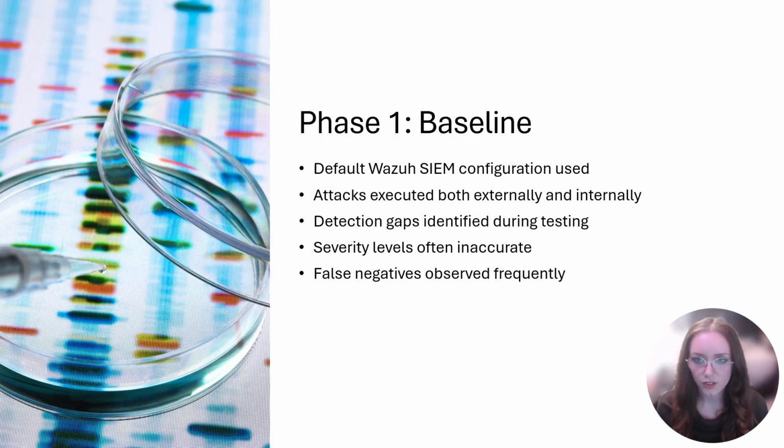During the baseline phase, Wazuh operated with its default configuration. While many attacks generated alerts, several important attack types were not detected at all, including abuse of legitimate access, unauthorized access attempts, persistence, and brute force attacks. Additionally, severity levels often did not reflect the true risk of the attack, with some high-risk events labeled as low or medium priority and the alerts lacked meaningful context. These findings reinforce the concern that default configurations may not provide adequate visibility into organizational risk.